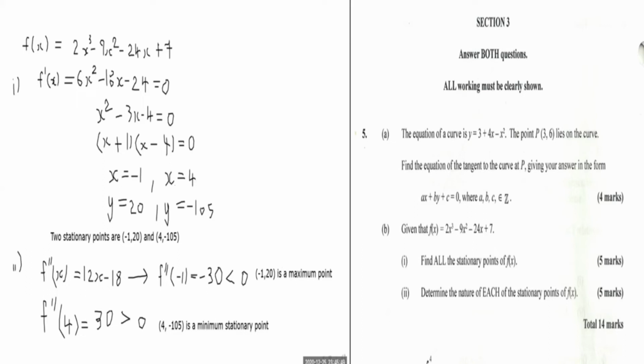Now we can go to question 6, which is integration. Question 6 is integration, and it asks us to integrate from 2 to 4 x times x squared minus 2. Easy question. So let's get into this integration. They want us to integrate x times x squared minus 2 dx.